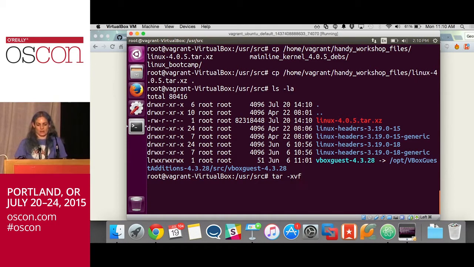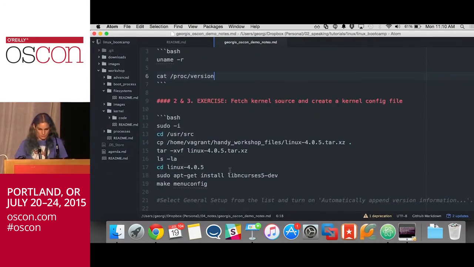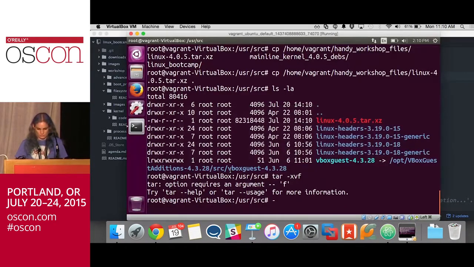So we're going to unpack that now, and we use a command tar -xvf to do that. Oh, I have to specify the file.